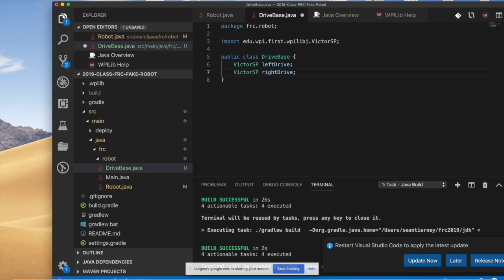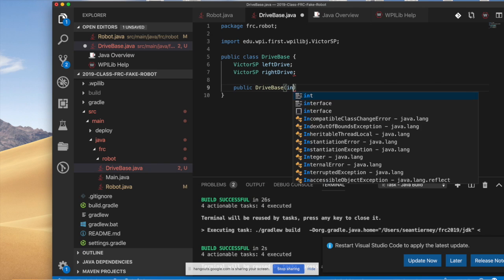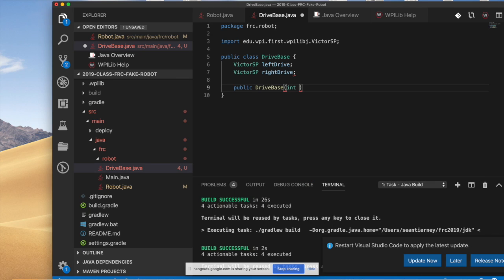And then the constructor will take in two integers, the left drive port and the right drive port, and use them in their constructors.